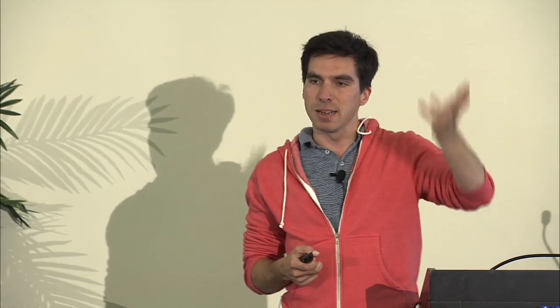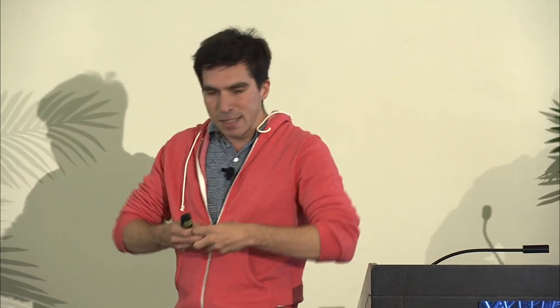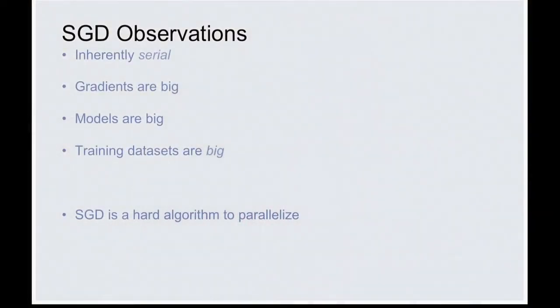What's the problem? The model parameters are getting updated every time, and every time you take another trip through this loop you've got to look at them again. You're looking at tens or hundreds of examples each iteration out of a dataset in the millions. A full pass over the dataset is maybe 100,000 iterations. Each time you're reading and overwriting a fair amount of data. The key issue is there's a big serial step here: every time I take a step in the model, I need to compute more — there's no easy parallelization opportunity. However you parallelize this, you'll end up having to send something big across some communication fabric, whether PCIe, InfiniBand, or Ethernet.